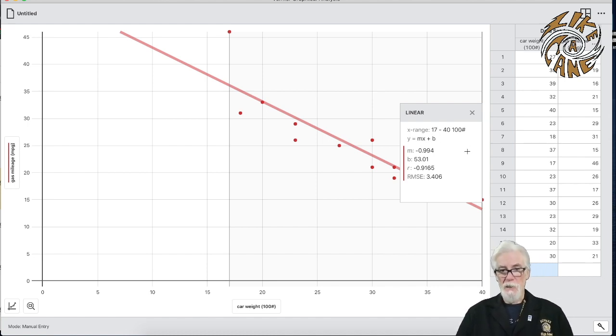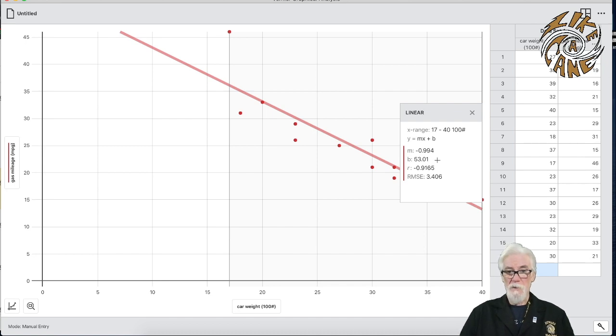It tells me the range, which I don't really care too much about. It gives me the general equation of a line, y equals mx plus b. That's not useful information because I already know that. But now it gives me the slope. It tells me what m actually is, and it's a negative 0.994. That's the slope of this line. It's negative. I guess that makes sense because it means that the heavier the car is, the lower the gas mileage is.